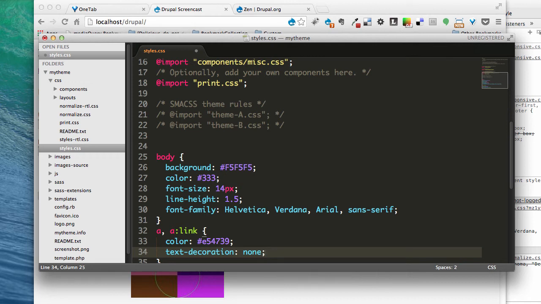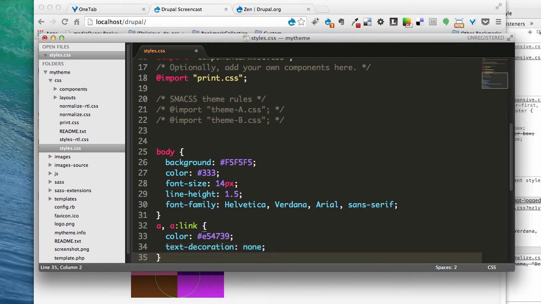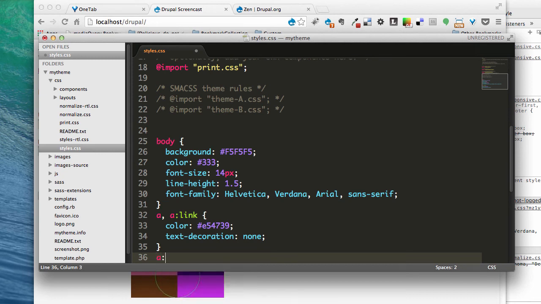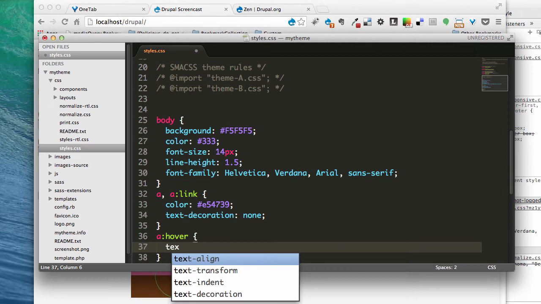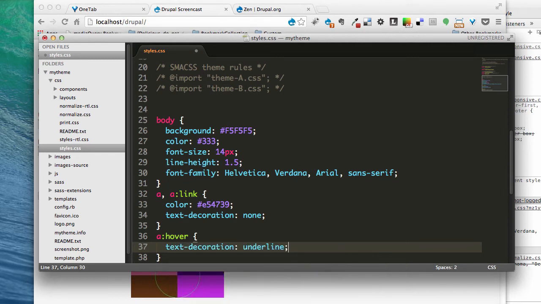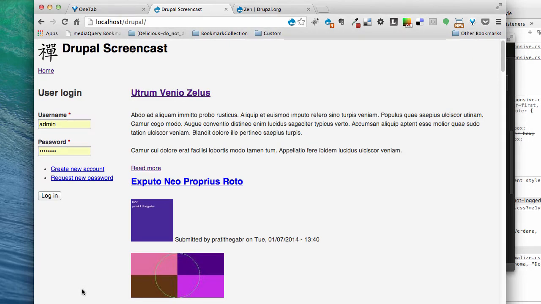And for the hover effect, I'm going to say text-decoration: underline, and I'm going to save that and go to my website. And when I refresh this, my links should now be the color orange, which is nice. So that's how you can do that.